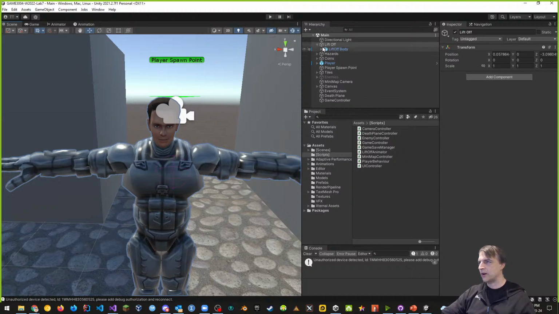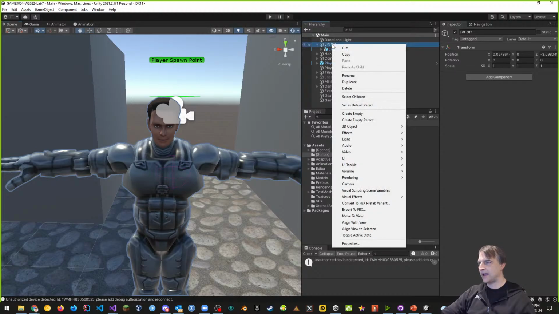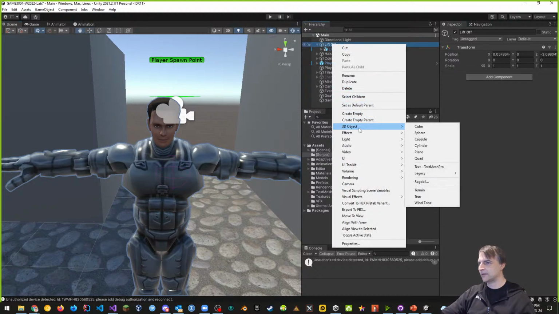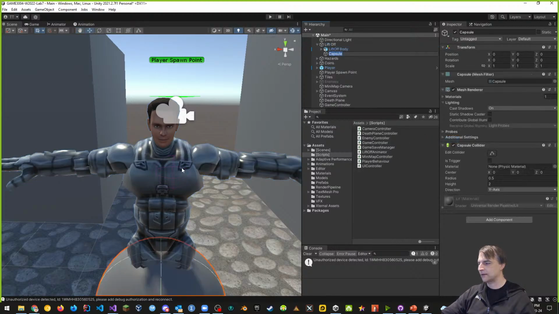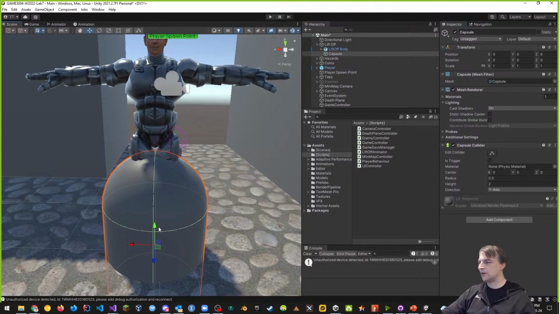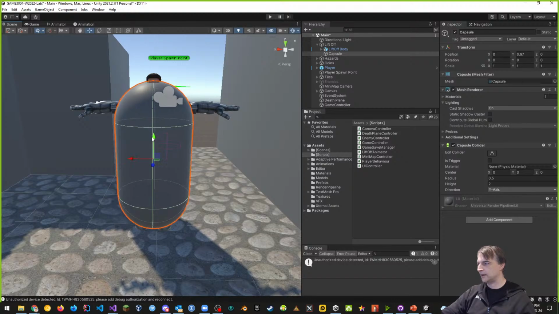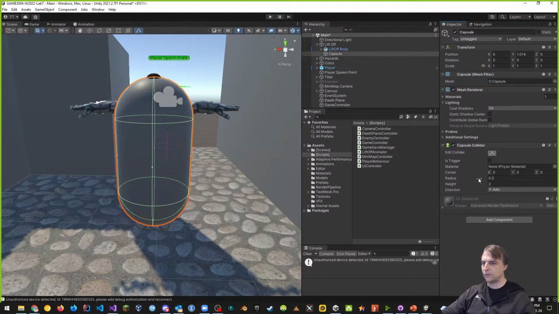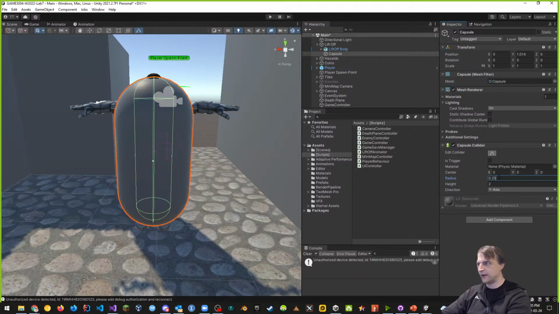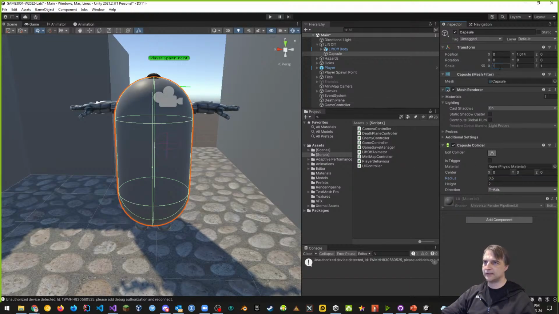Now, what I want to do for the collider, a lot of times, is add a separate 3D object, let's suppose a capsule object. Yes, there's the capsule. And you can adjust the capsule so that it is aligned with the character model, right? Now it's way too big. There's a capsule collider. Let's change its proportions. Again, the radius is 0.5. Let's make it 0.25, right? And so we can see what it looks like, let's cut the scale in half.